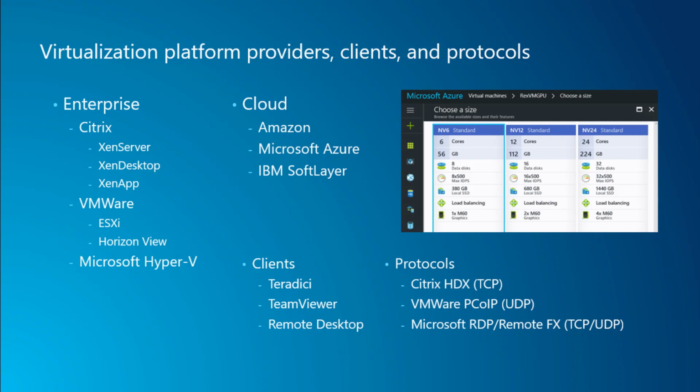Actually, you can see on the right side here, there's a little screenshot of the GPU-backed NV series VMs that are in Azure. This is an offering that they came out with last year. This is just a brief snapshot. Actually, the first one that's listed there, the NV standard option, is what we're actually going to showcase in this demo. You can see it's got 6 cores, 56 gigabytes of RAM. It's running on an SSD, and it's got one NVIDIA Grid Tesla M60 graphics card that it can leverage. Right, so quite a lot of power there.